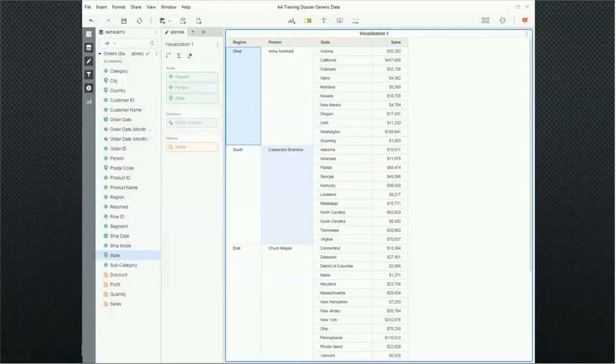Welcome everyone. Today's topic is going to be group or grouping, and I think it is the beginning of the real power of MicroStrategy Desktop. Grouping allows you to reorganize data in a way that it does not exist in when you bring it into MicroStrategy Desktop, whether it's a connection to a database or it's in memory.